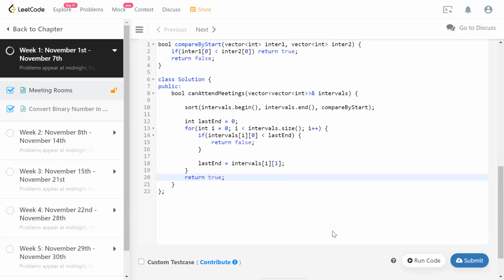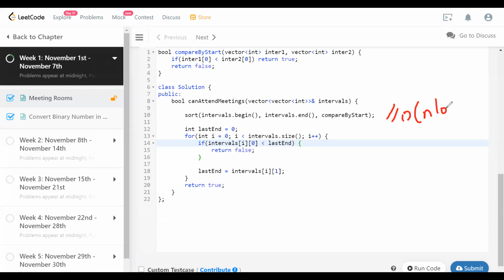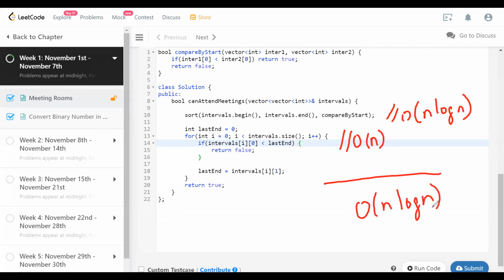Yeah, it accepts. And again, what is the time complexity of this? If there are n intervals here, we are going to sort them, and we can assume that this can be done in big O of n log n time. We have another loop here, but that loop is just linear time, and within the loop, it's all constant time operations. So the significant part is actually the sorting. So I'm going to take big O of n log n, right?